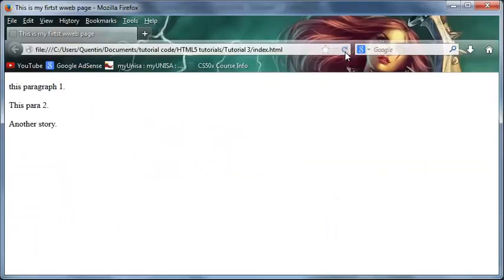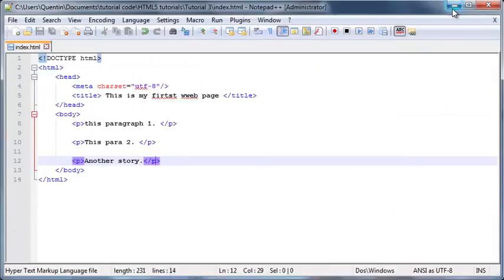We'll go back and click refresh, and now as you can see, we've got these 3 pretty cool paragraphs all printed out nicely on the screen with space in between them. So that's quite cool. We've covered how to break down one line, and we've also covered how to make different paragraphs. So let's take a look at how to make headers on the web page.